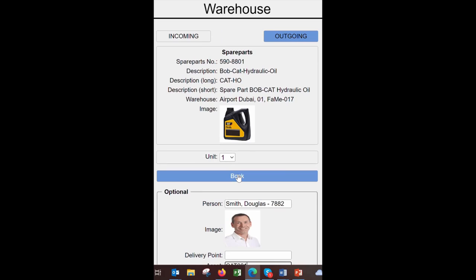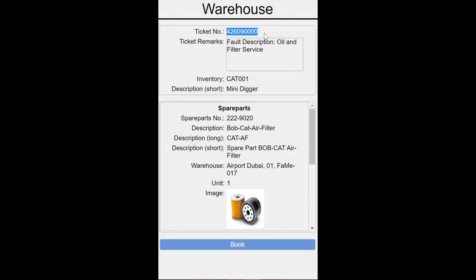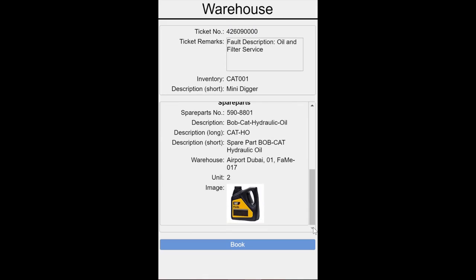The next app processes storage goods that are linked with a work ticket. The technician or storekeeper needs a permission from the supervisor to take spare parts from the warehouse. The technician scans the work ticket number printed with a QR code or barcode. The app shows the warehouse items linked with the work ticket, and the technician can only take the predefined items from the store. FAME offers a full authorization procedure.